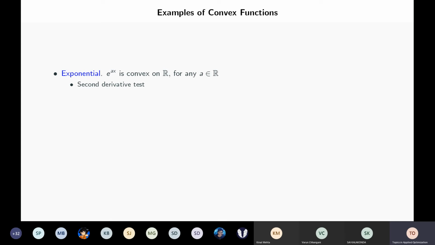And then we saw the second order condition for convexity, which is very simple: you take the Hessian and check whether it's positive definite or not. So these are the three things we have in hand, and depending on the problem at hand, we will check whether it's convex or not. And the moment it's convex, we will apply convex algorithms.